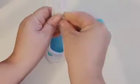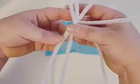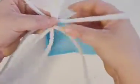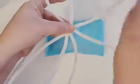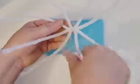We're going to take our pipe cleaners, make sure that they're all even, and then find the middle. And then we're going to twist the middle just enough so that they do not move. And we're going to evenly separate them out. These are going to be the arms and legs of your octopus. Throughout this tutorial and throughout making the project, you're always going to make sure that your legs are equally distanced apart.